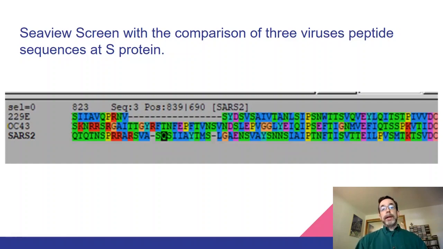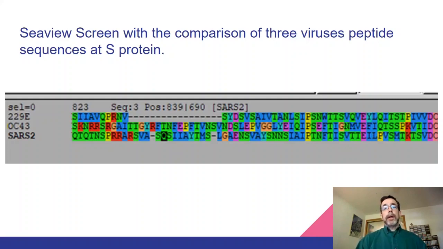And you can see, yeah, they don't match exactly. On the left, they're not matching very much. But on the right, you can see there are some places where they have the same colors or even the same letters. This means they are chemically similar or identical if they have the same letter. And so you can say that on the C-terminal part, on the right-hand part of the screen, you have more similarity than on the left-hand part. How much similarity? Well, you want to have more than, say, 50 to 60% similarity to have a good chance of tricking the immune system into thinking that you're seeing the same thing.